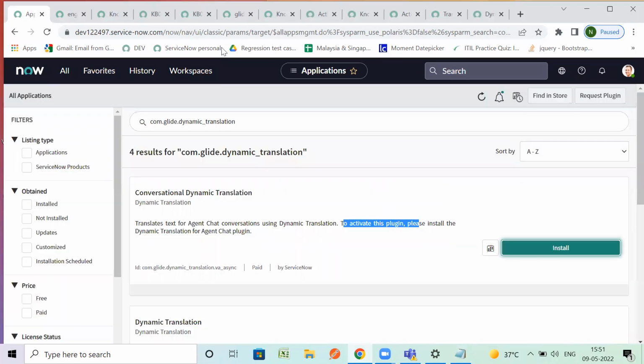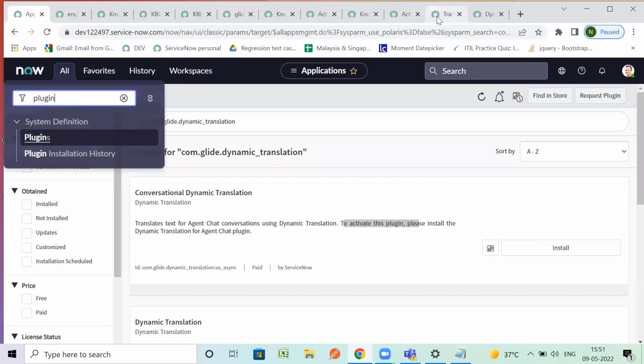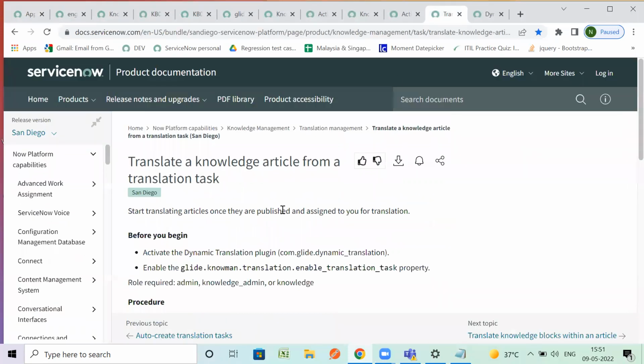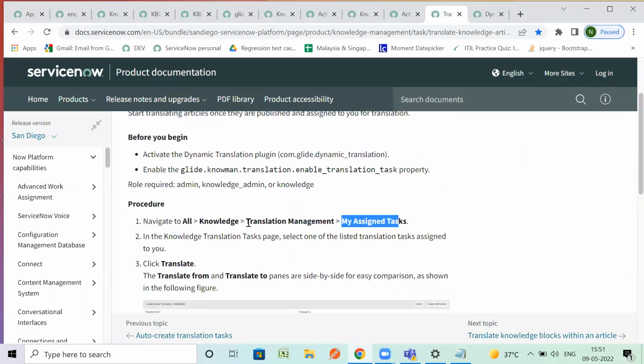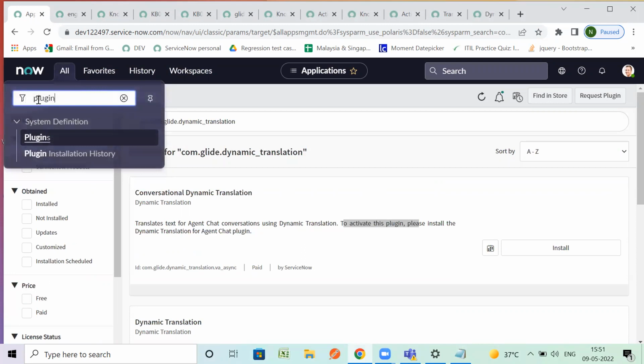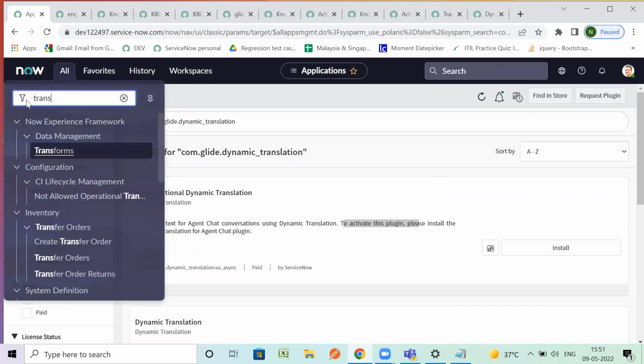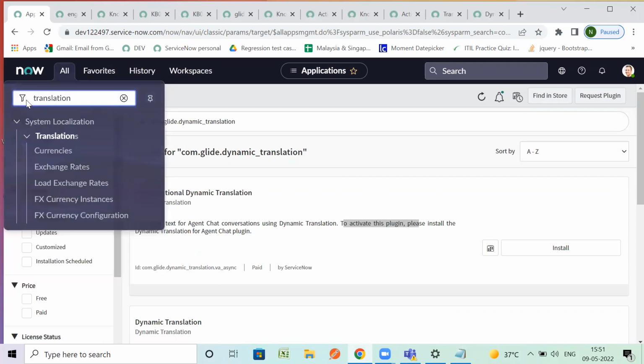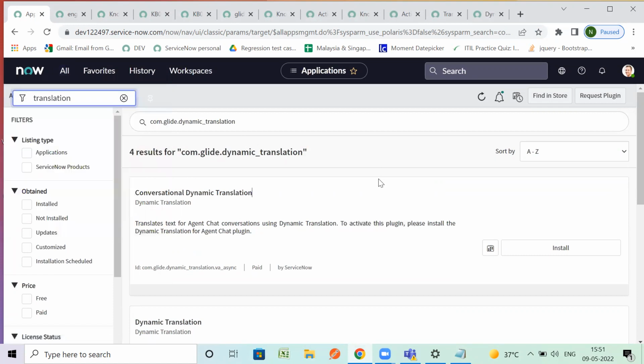Once you install it, you will see this one, and under Knowledge you will see Translation Management. I can show you, it's not available there. So that's all about translations in knowledge management.